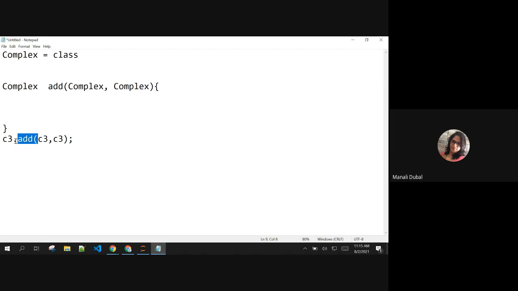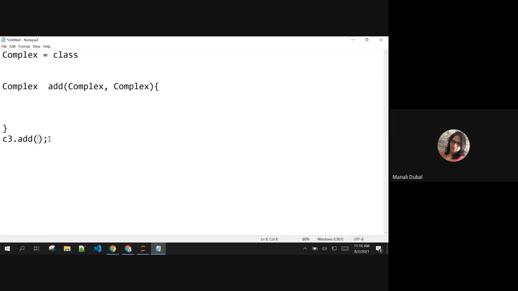You can call a function on a certain object, but on which object should the computation occur? Not only should the answer be saved in C3, the computation should also be done in C3. So whenever you call a function in Python, the object is passed by default, so that whatever computation you do is saved or updated in the same object on which you are currently calling the function.